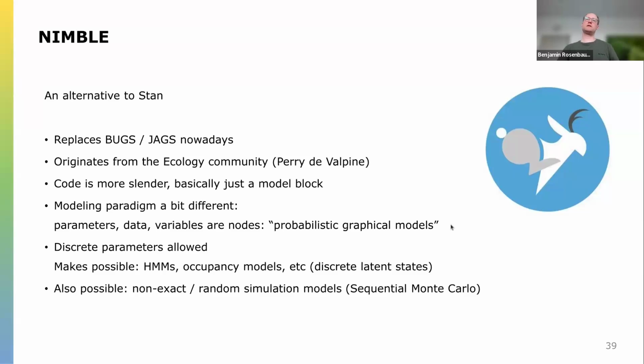It comes with additional cool functions and tools if you have these classical ecological problems like occupancy models or abundance estimation models. There you do not have to code all of this yourself. There are functions for this already available in Nimble, which is pretty cool. And also, if you have a simulation model, for instance, a model that simulates tree or forest growth, I know some examples where people use this and they come with some stochasticity. Then you can't use Stan anymore, but Nimble, among other choices, has functions for dealing with these random simulation models.